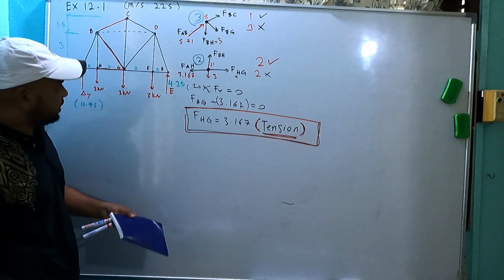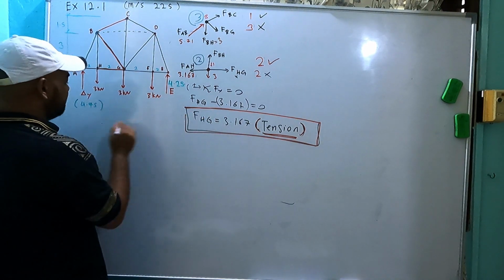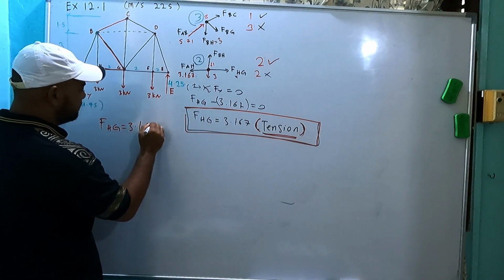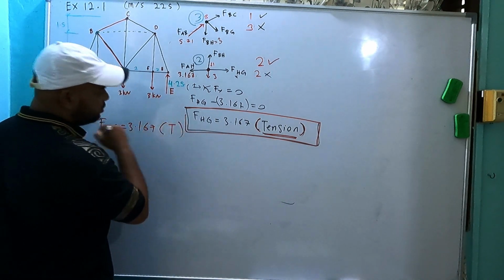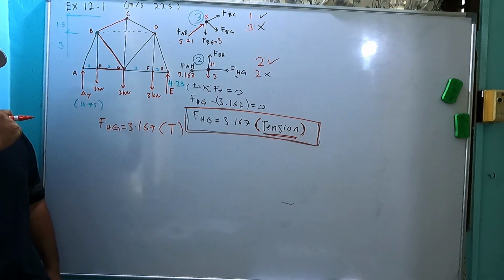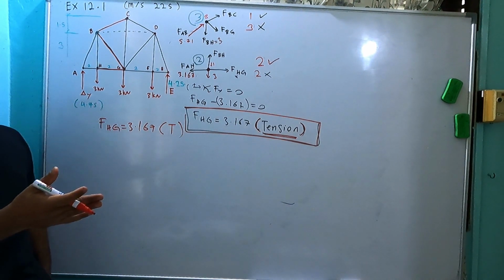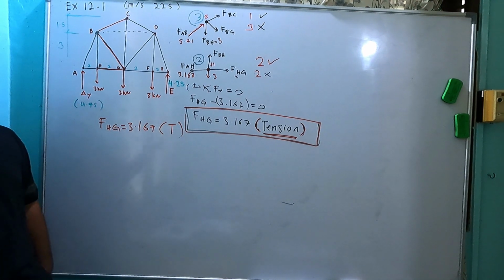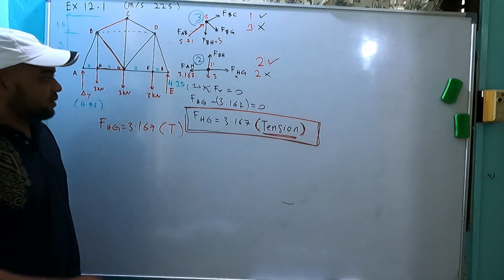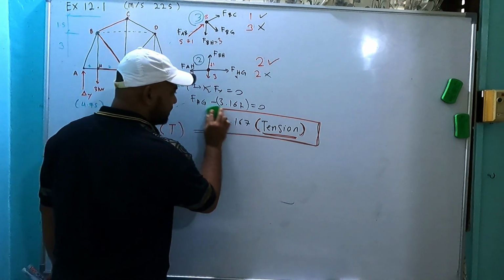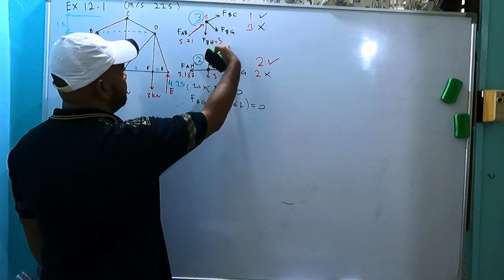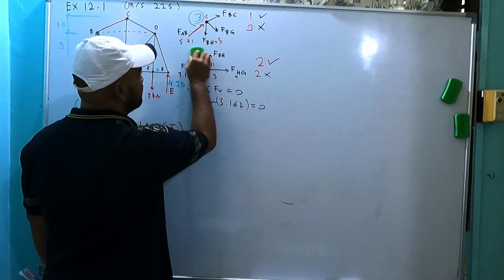Okay, so the first question that is asked, we know from here, FSG equal to 3.167 in. At least you do it like this. If you don't want to just write the full tension, you just put T. Compression, you put C. Okay, if you really think that you don't have time to write, just put like that. Okay, so now I have solved here. Put it here, so we go to the last part.